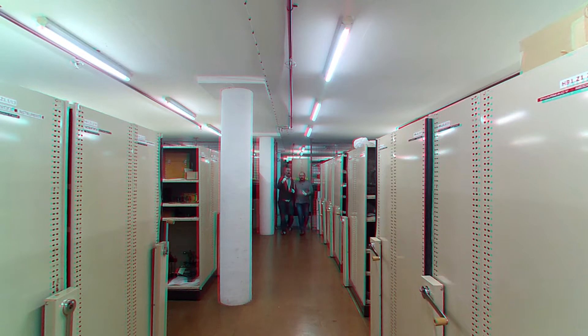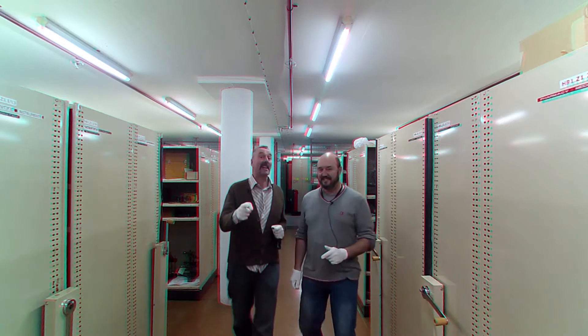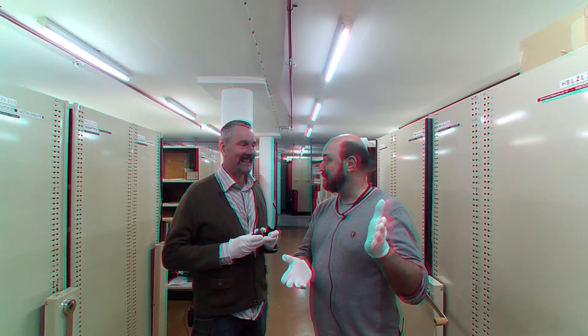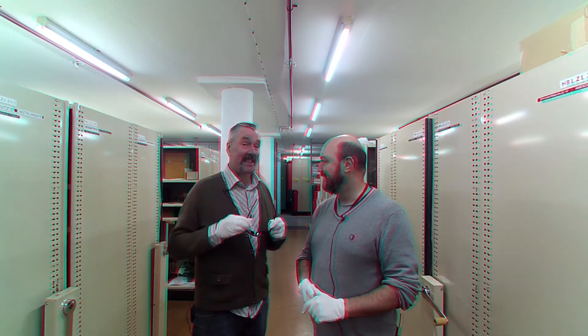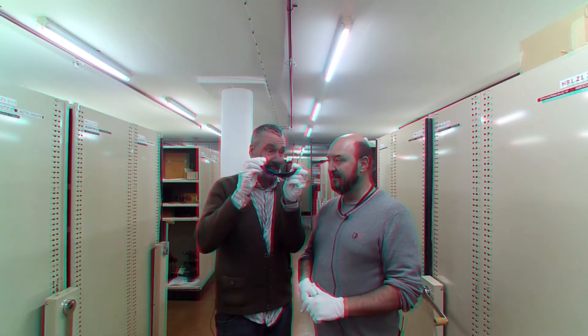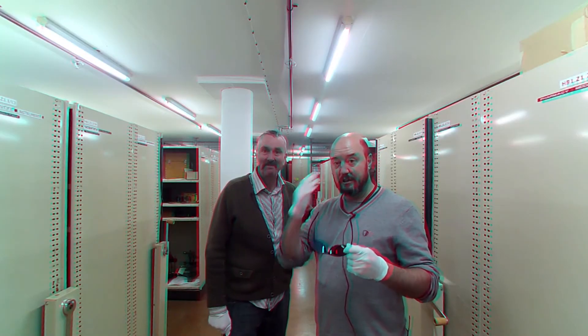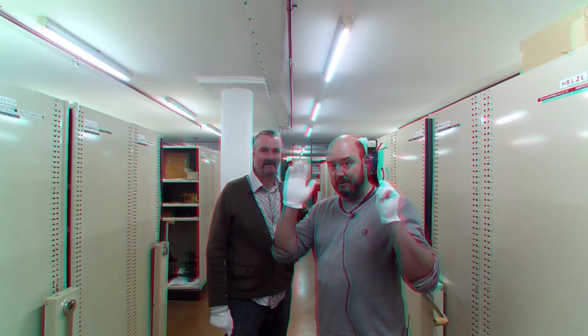We're in the basement. I'm Campbell, that's Jeff. We're going to look at stereos — we are in stereo now and this is an experiment. We're going to have a look at some old camera equipment. This is a stereo camera, so if you're wearing a pair of glasses with a red lens and a blue lens you'll be seeing us in stereo. It's the separation of your eyes — your eyes see a slightly different view of the world and your brain puts that together to make 3D.